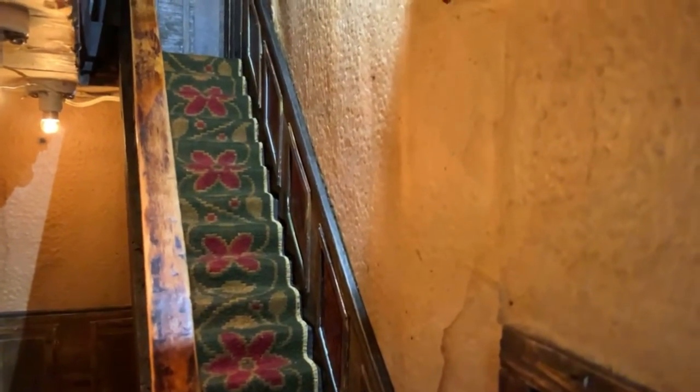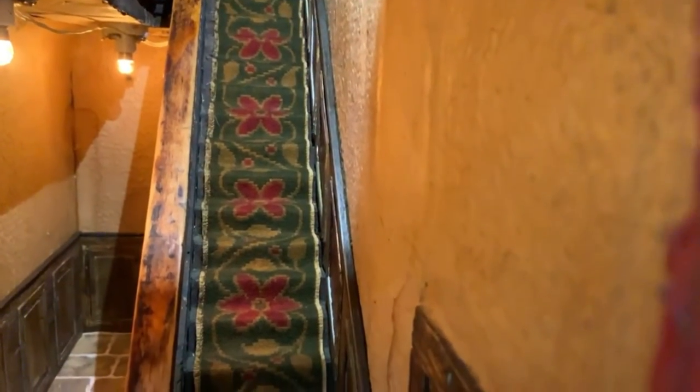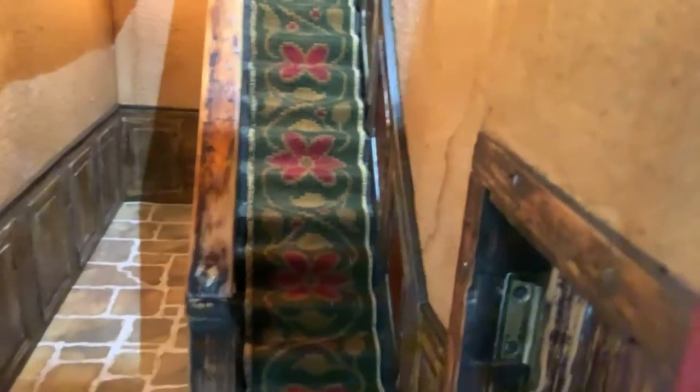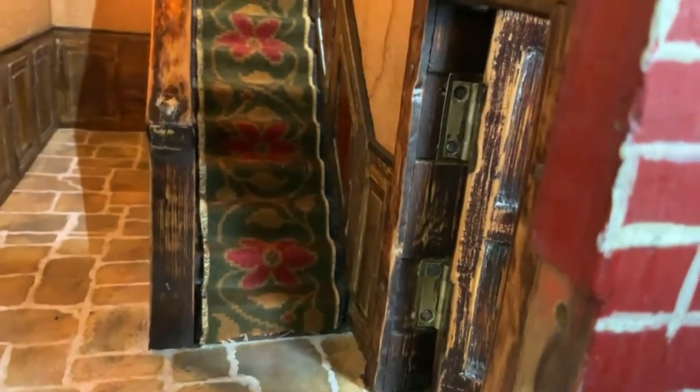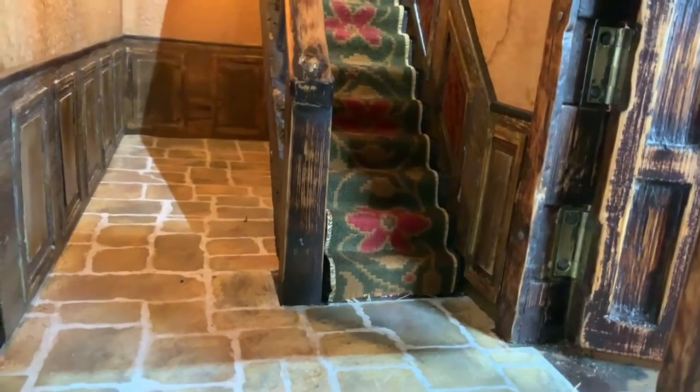Right, I've put my light at the top so you can see. They're not massively out. I think that does look very nice. What I've decided to do, because it's a bit raggedy at the bottom, is I've got a little piece of wood and that. Come on, focus.